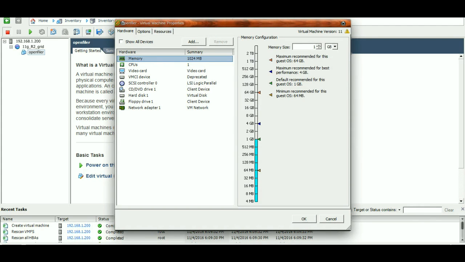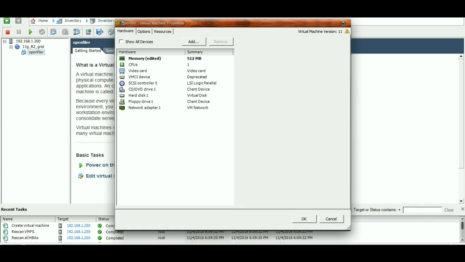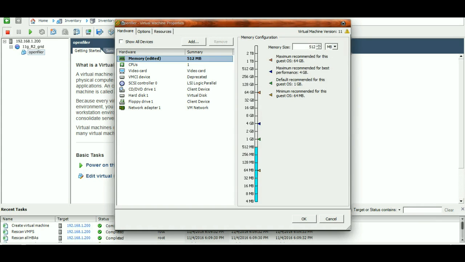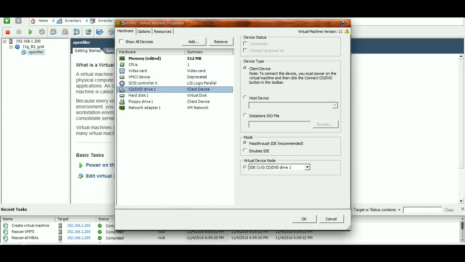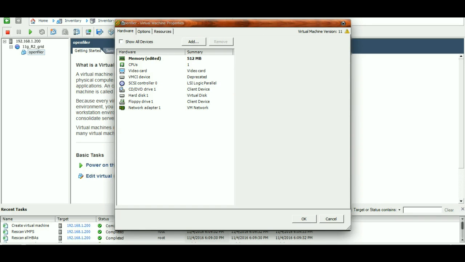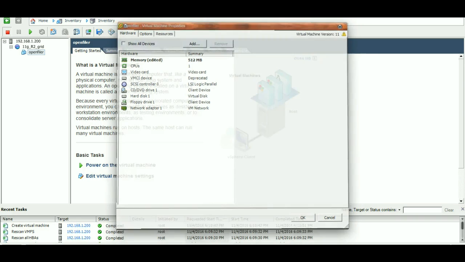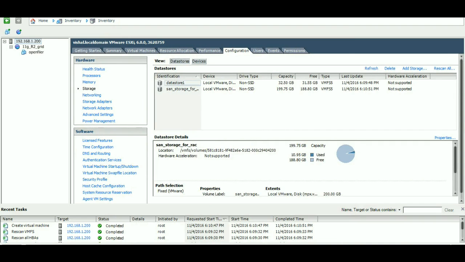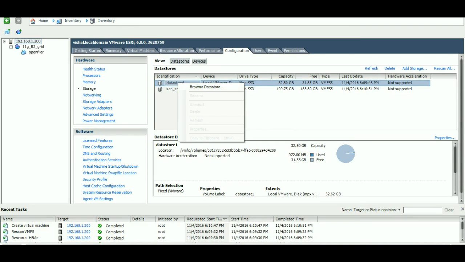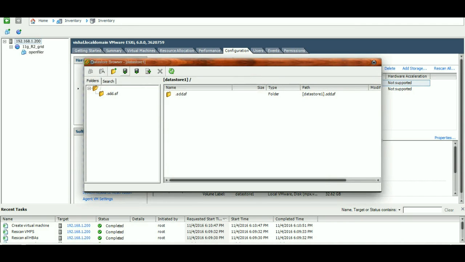Now I have set the memory to 512. It does not need more memory, that's why I am setting 512. First of all I am adding the ISO file in VMware ESXi for the installation. That's why I am uploading the files.